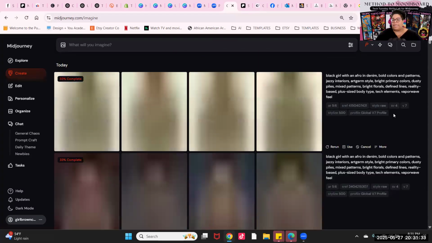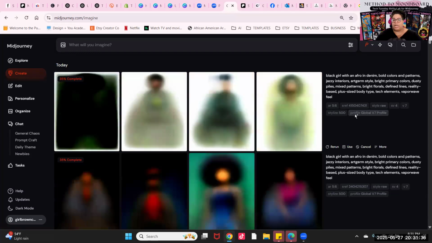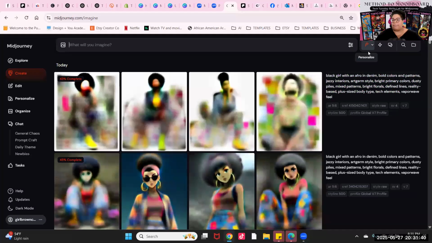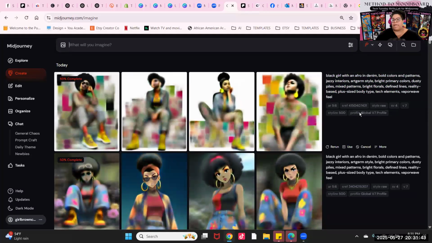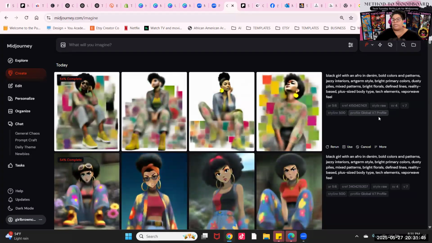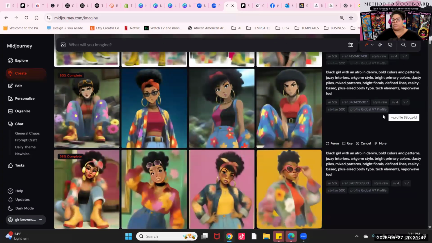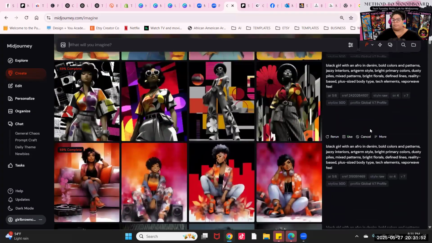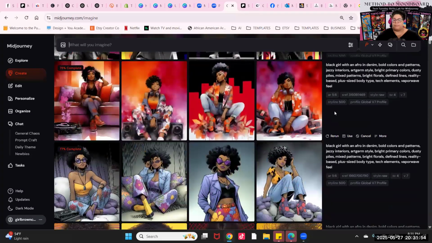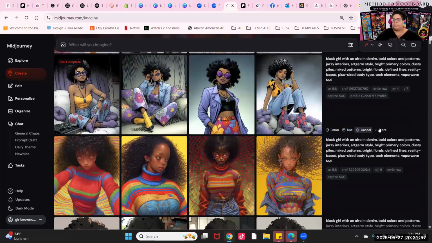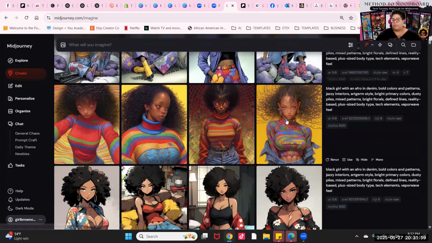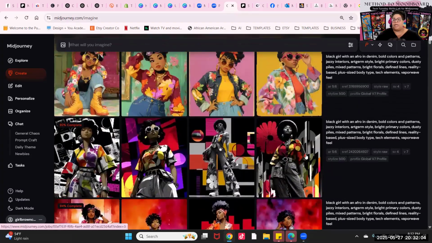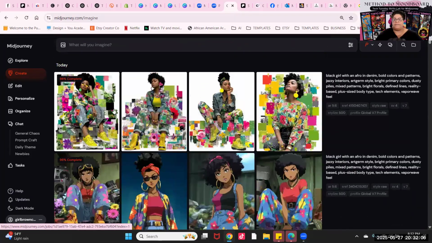And so this time, because I didn't choose a personalization code and version 7 has to have some type of profile, it just gives me my generic global version 7 profile. Even though I didn't choose a profile, that's what comes up. So the first 6 were done with the Niji profile, and the second set of 6 were done with just version 7.